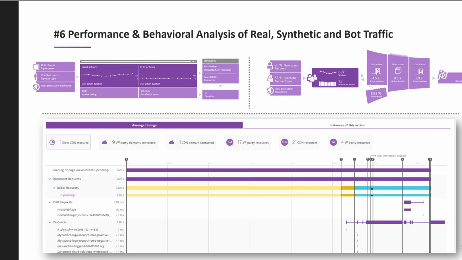Just a highlight, in case you've never seen it, so we automatically give you insight into every single user, every single click. We give you the waterfalls for every single user, but then obviously we aggregate it up. We can show you where are your performance bottlenecks across the globe or for a certain demographic. How is user behavior? Where do people enter your site? Where are they bouncing off? How are the conversion rates? What type of users do you have? When do they come in?